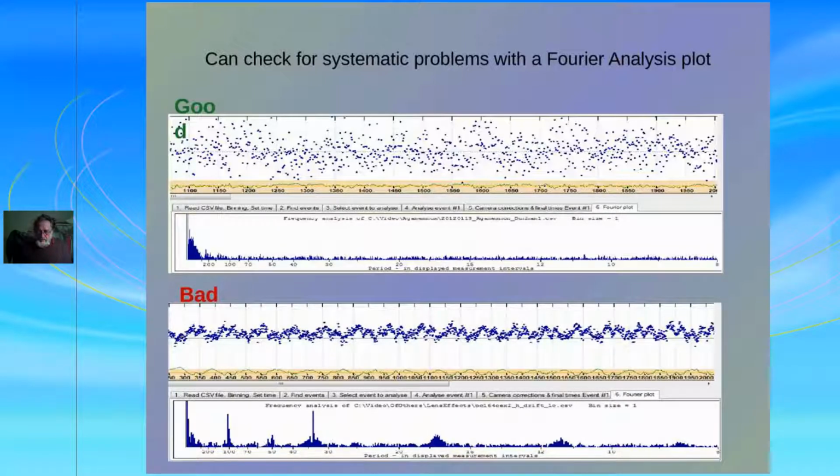The bottom curve, which I think came from a PC165EX camera, where you've got the lensing effects on it. You've got a horrible signal there, and below that you can see the frequency spectrum with significant lumps along the way. When you've got a frequency spectrum like that, there's serious questions about how you can extract the data out of that light curve. Measurements will be compromised in some manner or other. Next slide.